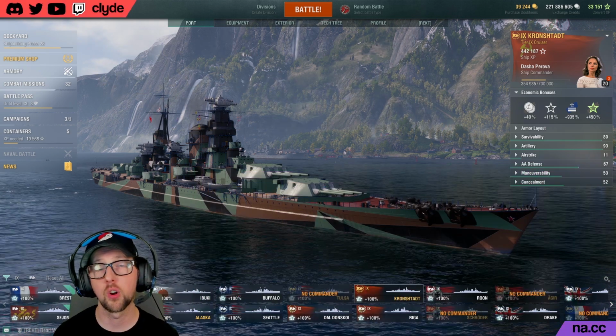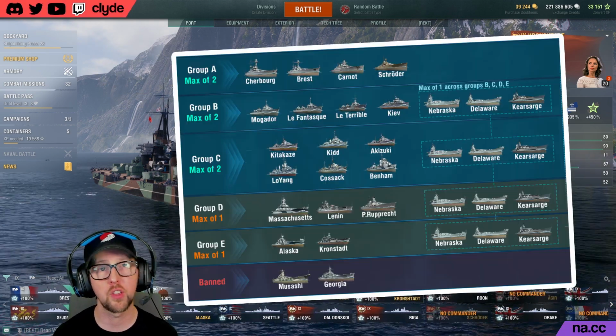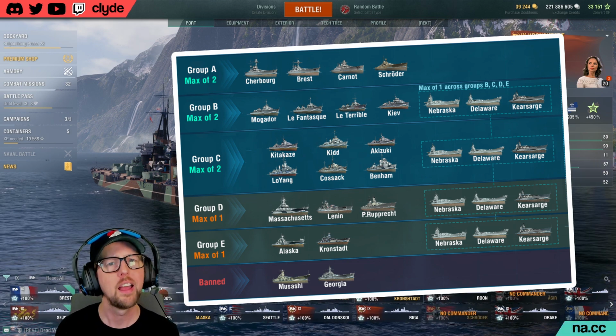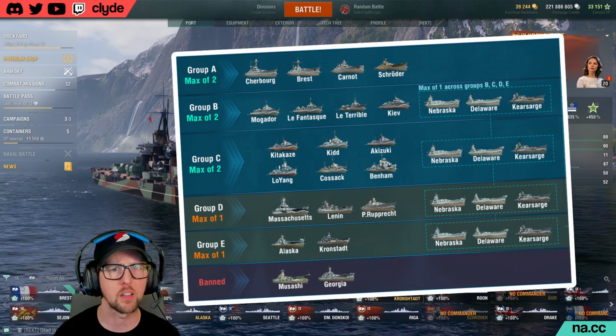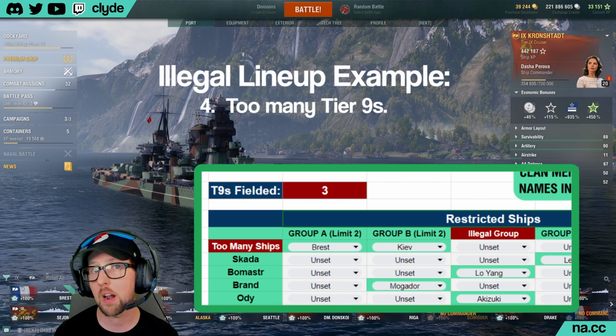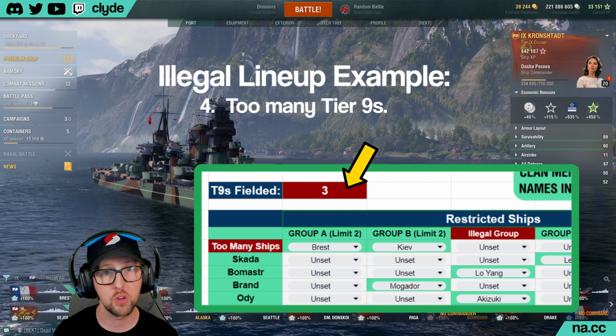I've also included the graphic that Wargaming provided on the dev blog so that you know what ships are in each group. That way you can shop on the graphic for what you want and then go apply it using the drop downs. Makes it a little bit faster. Also, if you assign more than 2 tier 9s, the value in the tier 9s fielded box will turn red. So you should watch out for that.